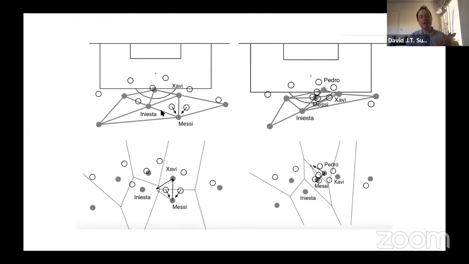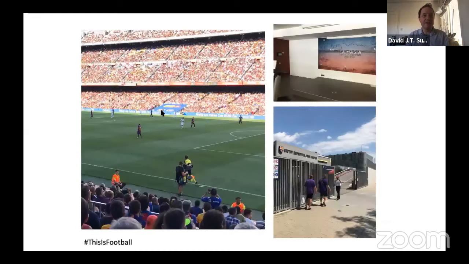And what I thought was very nice is I went down to Barcelona. Now, this was a year and a half ago. I was lucky enough to be invited to make a documentary about Lionel Messi, and I got nice seats to watch him play. And I also got a chance to go to La Masia, where I met Javier Fernandez, who I've mentioned a couple of times.